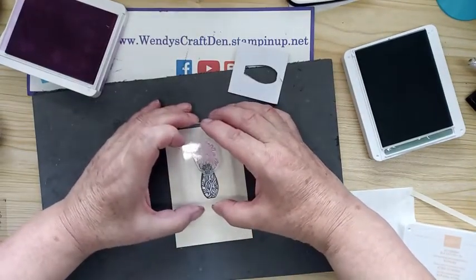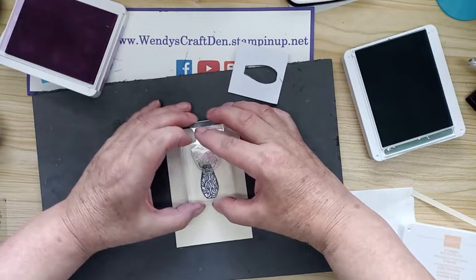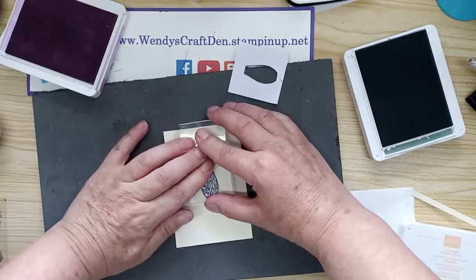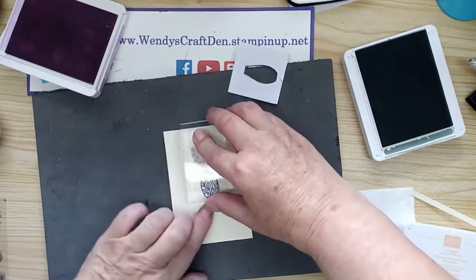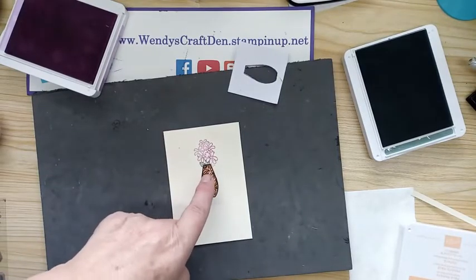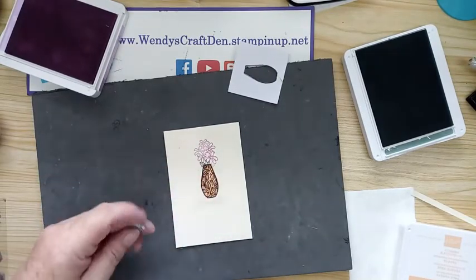Line this up at the top of your jar. Oh, it's a vase, isn't it? A vase? Vase? I never know what to call it. And there we are. You can't see the stems.